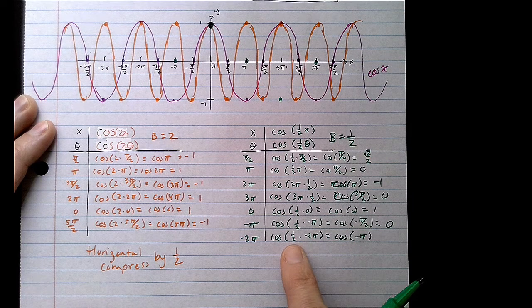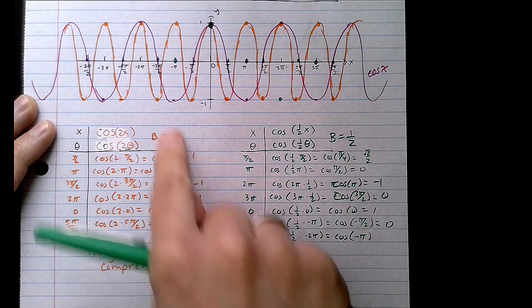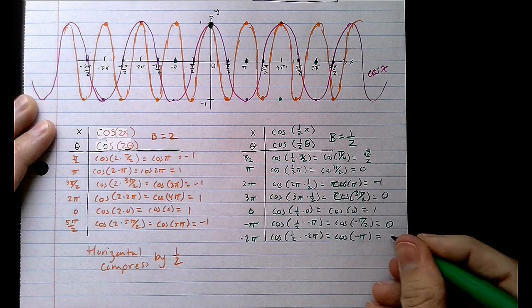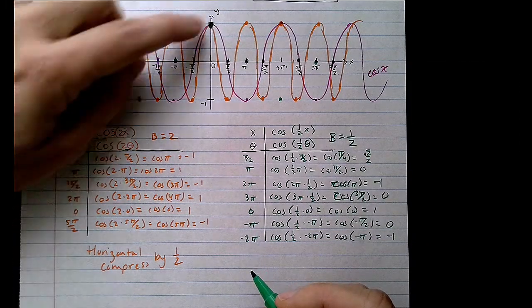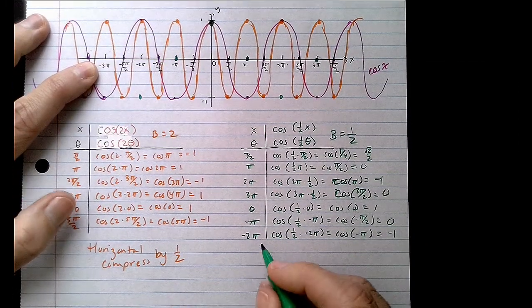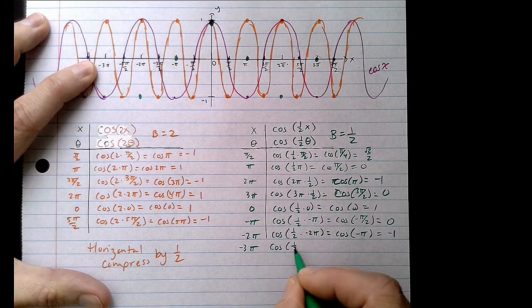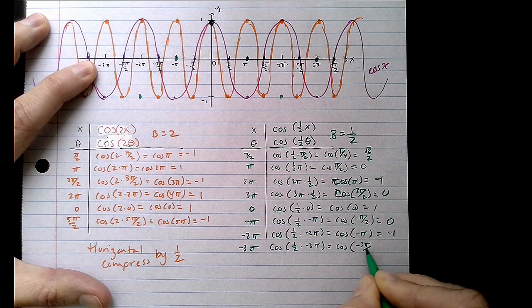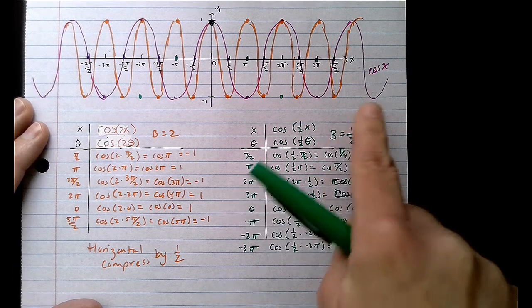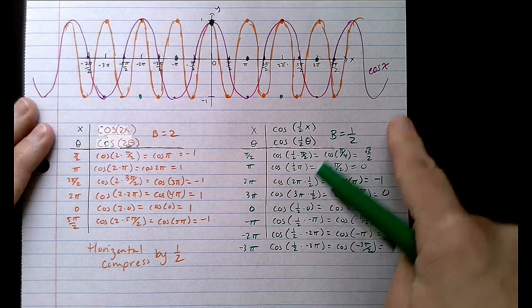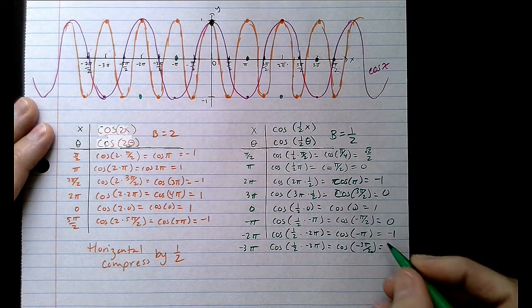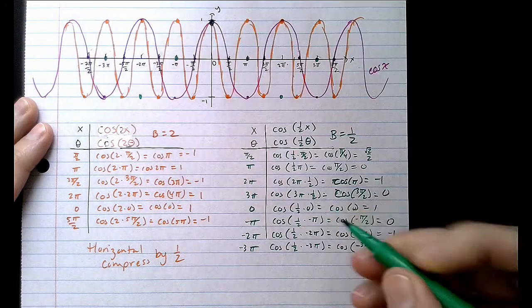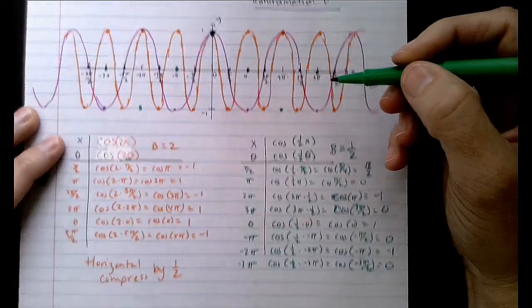Alright, so the -2 simplifies with the 2, so it's -pi. So now negative just means you're going to go in the clockwise direction. So the cosine of -pi is -1. And I'm going to guess at -3 pi, based on the pattern here, it's probably going to be 0 again. Alright, so -3 pi over 2, so you're going to start at the same spot. You're going to go 1 pi over 2, 2 pi over 2, 3 pi over 2. So the cosine up top is 0, like we suspected. Alright, now I have some patterns, so now I'm going to do some sketching.